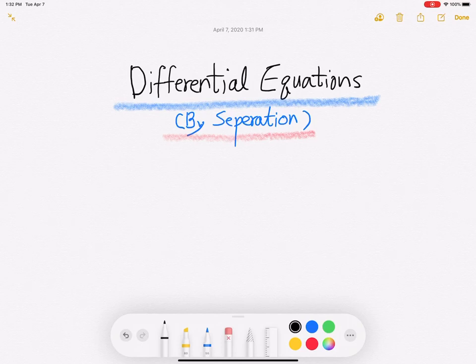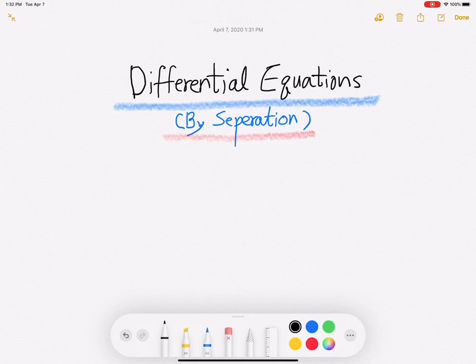So you have to understand what a differential equation is. A differential equation is usually given as dy over dx, and solving a differential equation means finding the original function y, usually in y equals form. I'll show you how to use separation to solve a differential equation with one example, and then let's go back to the textbook.